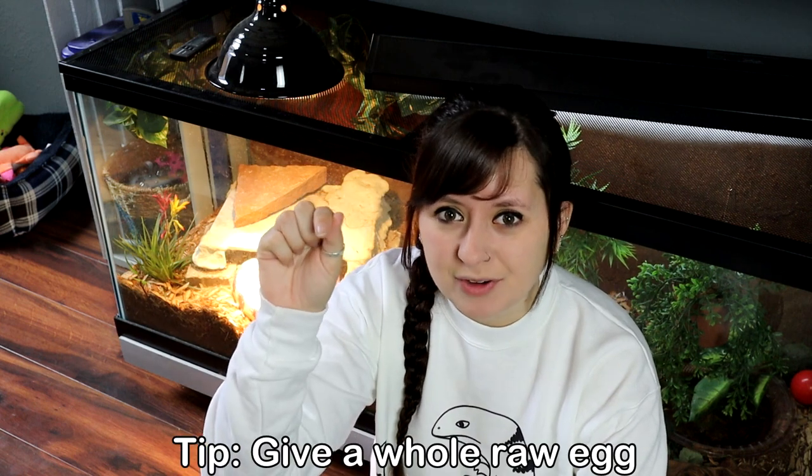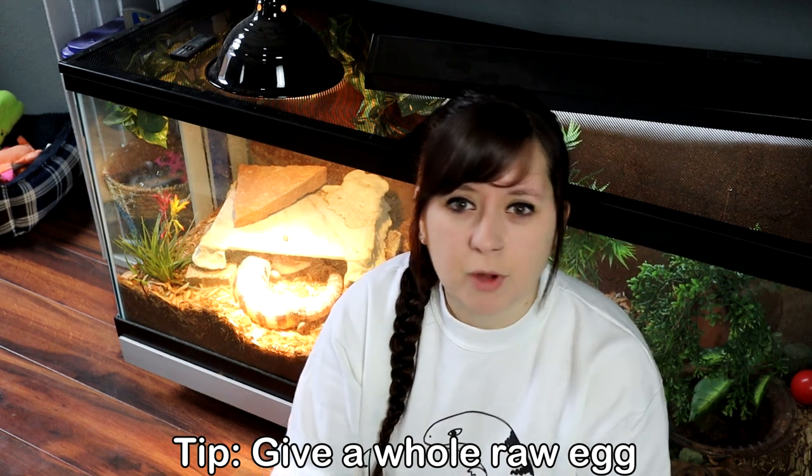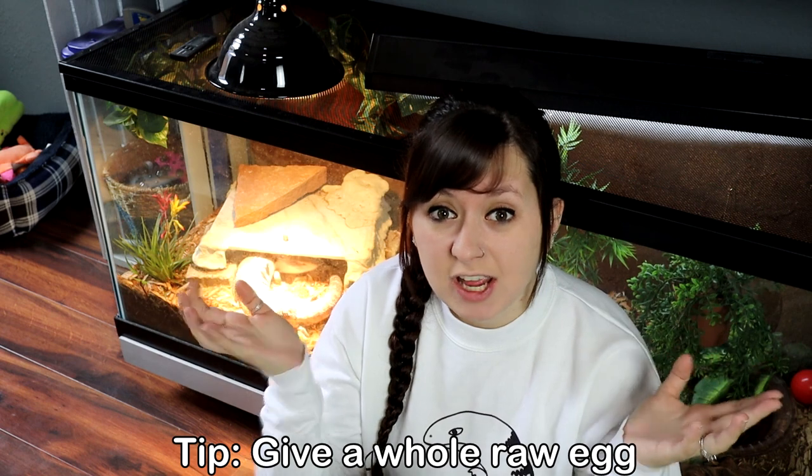The last way to provide enrichment is to give your skink a whole egg — just break a little bit of it open so they can smell the yolk. You can do this with a chicken egg, but quail eggs are even better because they're smaller and more suitable for a reptile. They kind of have to break the shell, push it around, and chew on it to really get the yolk out, and they can eat it raw. It's not always about just feeding them to entertain them — you don't want a fat skink — but when you do feed, choose wisely. Put it in the little roller ball, use the egg, use live food and just leave it in there. Don't assist them. Try not to just feed them in a bowl. The more you mix it up and the harder you make them work for food, the better — that's what entertains them.